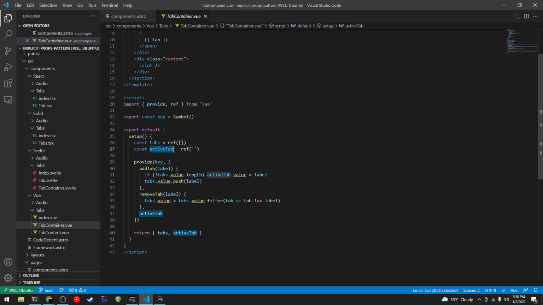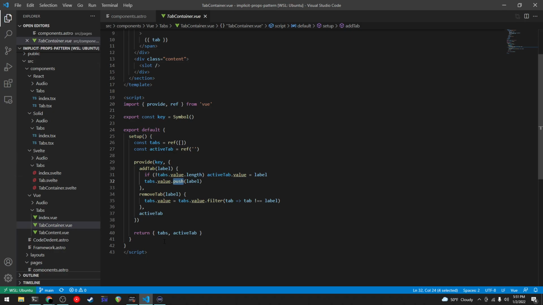Our tabs and active tab variables are made using ref. Over here we don't have the ability to have local variables be automatically reactive, at least not in the current version of Vue 3. Reactive variables are made using ref instead of writable like last time, and ref variables expose a .value property, which itself has a getter and setter on it. It's really a class. For arrays, the value is actually a proxy, and so I used filter over here. I really didn't have to. I could have used .splice. I just don't like how .splice looks. We can use .push over here and get that automatic reactivity, because again, arrays specifically are proxies, or at least objects are, and arrays we know to watch for the .push operation.